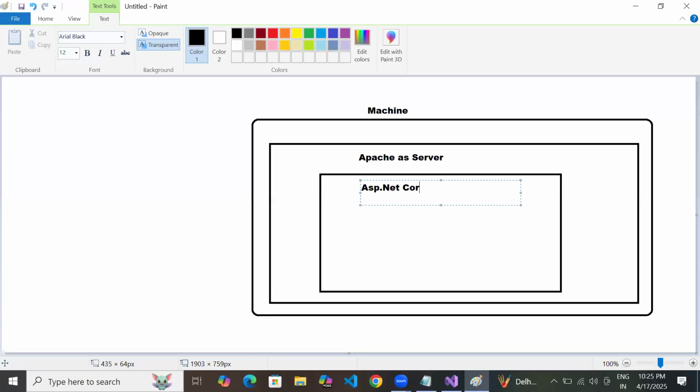I can deploy an ASP.NET Core application because it is cross-platform. A .NET Core application internally has a web server called Kestrel. You understand my point? Could you please repeat?